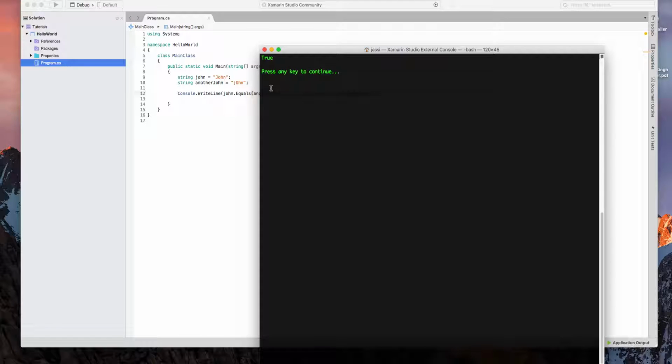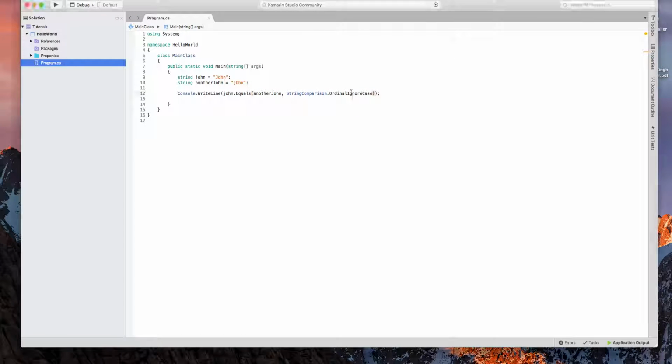In the next video we will create our own class which will store a list of numbers, and we will do sorting, and we can get sorting in ascending or descending order based on what kind of method we pass. So here this OrdinalIgnoreCase is a kind of method that we are passing. We pass this method and it sees, oh, we got a method here and we have to compare. So it uses that method to compare two strings. It's an implementation of comparing two strings without taking their case into account.